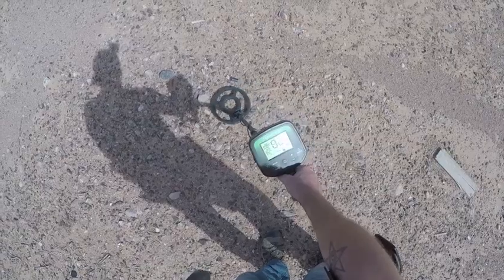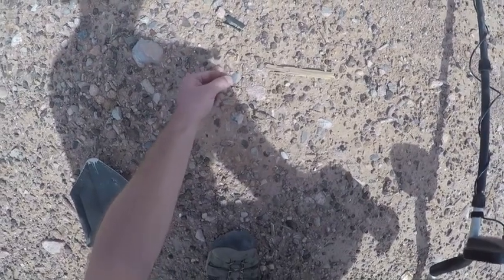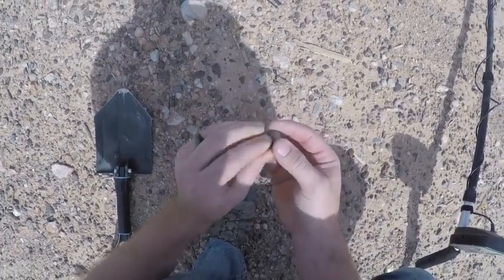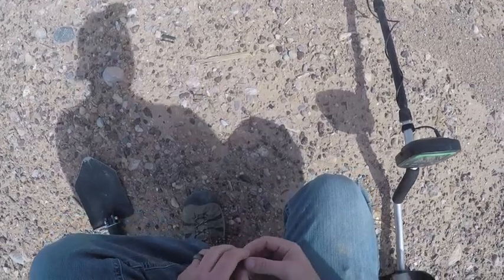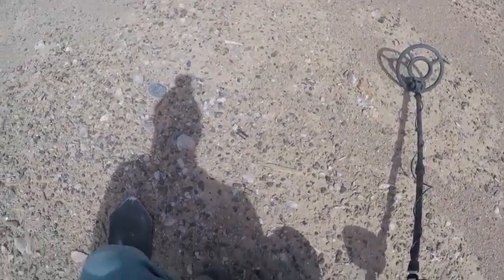It's a solid signal. So I got down to start digging, and right here I saw this. If you guys can see that. It's just a memorial penny, but it's a good sign that I found a coin within about 5 minutes. I mean, it's not old, but there could be older stuff here. This is a foundation where a house used to be. I don't think it was a real old house, but there used to be one here. I'm gonna keep looking for a bit and see what we can find.